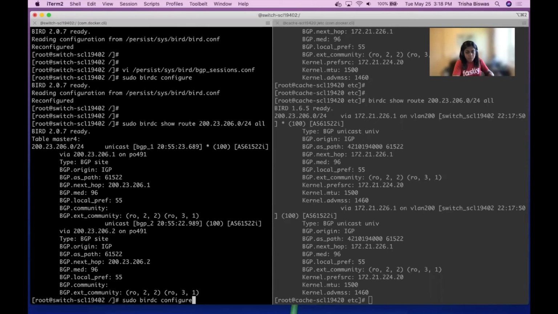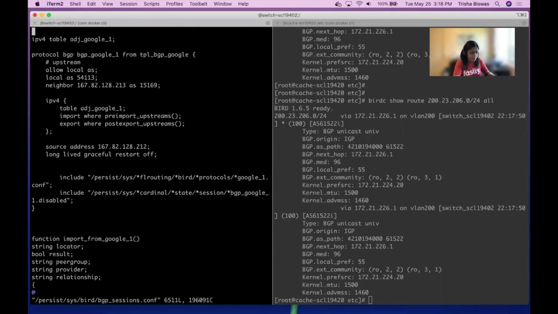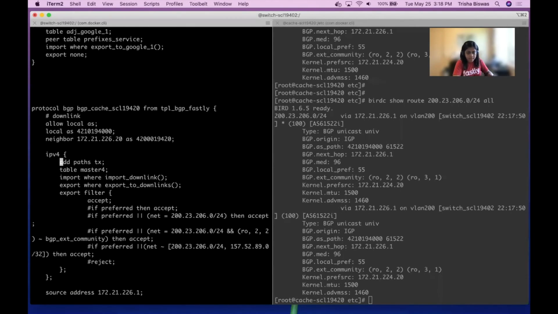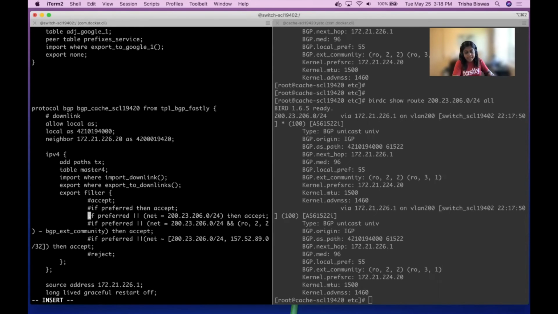Now let me go back to adding some more policies in there. For example, I could say something like if it's best path, or if the prefix is so-and-so, then accept it. So share all additional paths for only that prefix, and for all other prefixes, only share the best path.